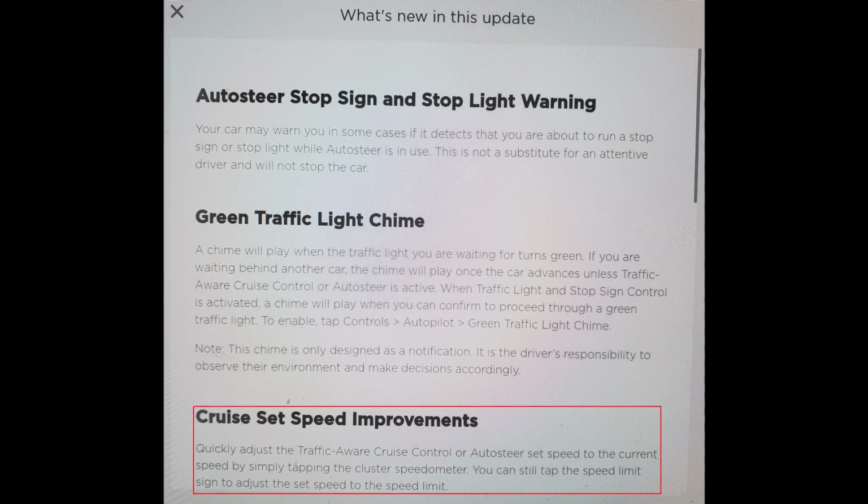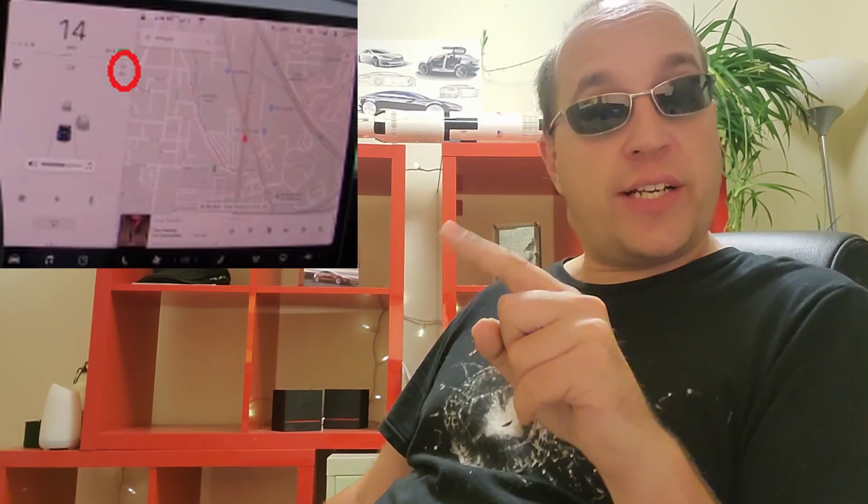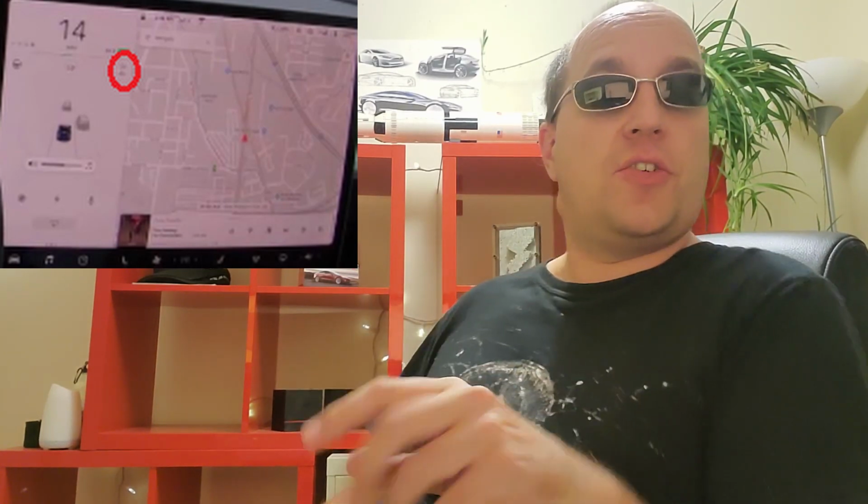This last part of the update, I don't understand at all. It doesn't make any sense to me. It's called the cruise set speed improvements. So when you're driving down the road and you're trying to set your speed limit on your car, you can hit the speed readout on the dash, on the center console, and it's going to change the speed that you're going at automatically to that speed. Now, let me explain a little bit more.